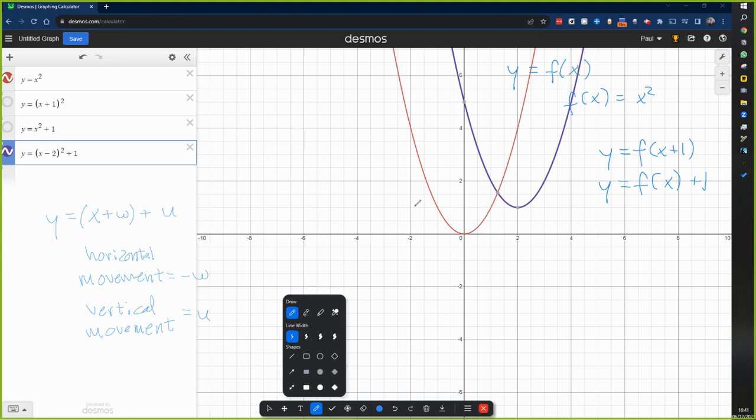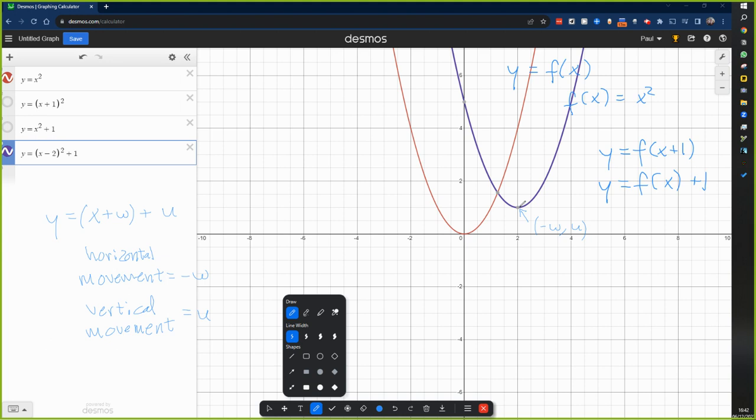Now normally for x squared, the point at which it touches the 0 axis is the turning point, or the minimum point. If it's positive x squared, it's a minimum; negative x squared would be the maximum point. So when we shift it to the right by 2 spaces, or by negative w spaces, and up by u, then this new minimum point here is going to be equal to negative w and then u. These aren't official symbols at all. One of the reasons, probably the most common reason for completing the square, is to find the turning point.